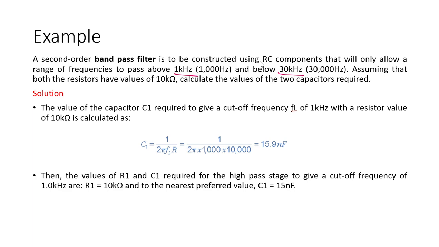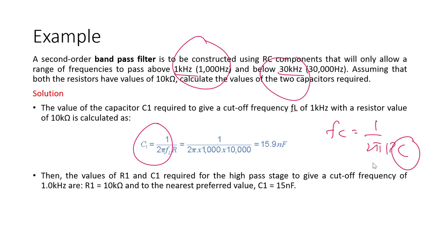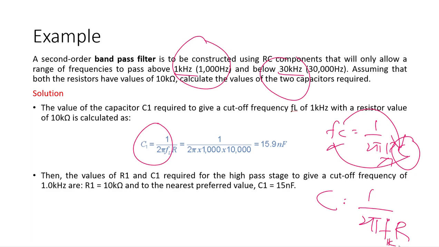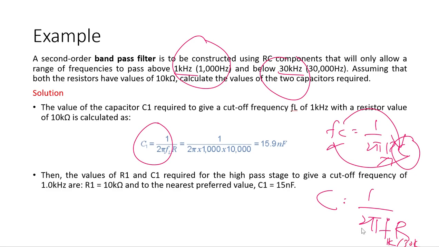So this is a reverse problem. We have frequencies and we want to calculate capacitances. So Fc is equal to 1 over 2 pi RC, and this C needs to be calculated. So R is constant. First put Fc here and make this thing here 1 over 2 pi F and R. So put this thing as 1k and then put this thing as 30k to get our C1 and C2. So after this we got this 15.9 nanofarad capacitance as C1. This was the high pass stage 1 capacitance.